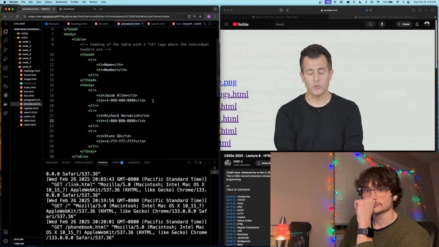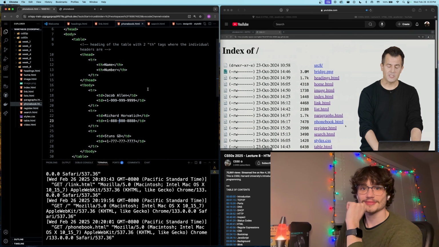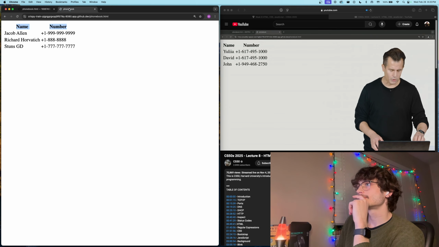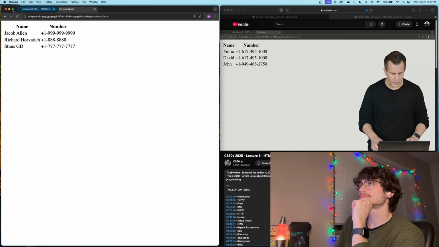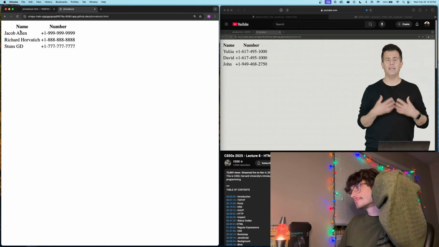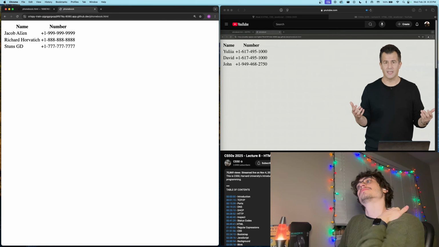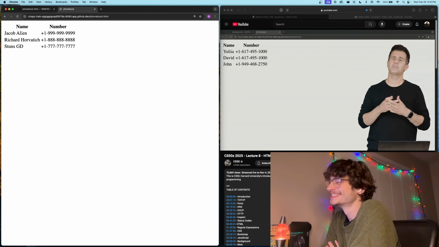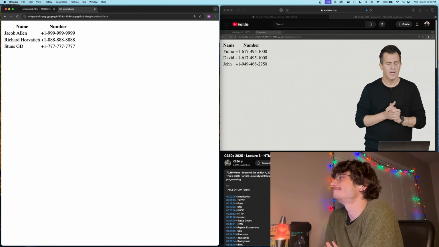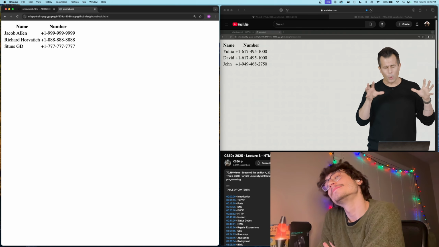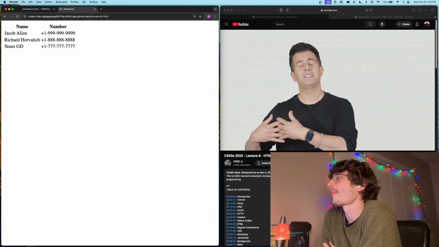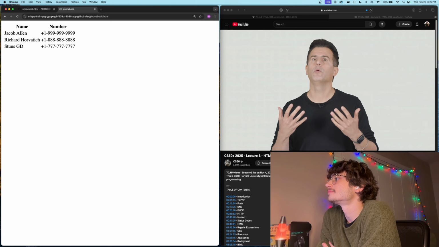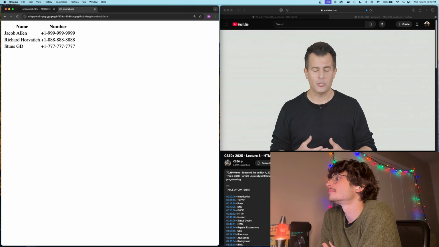If I go back over to my directory index and reload, I'll now see phonebook.html. And even though the data's there, honestly, it's not particularly pretty, if you will. In other words, within this file here, I've got all of the data I care about, but certainly no CSS. And while I could go in and start using some selectors and adding some CSS, some key value pairs for properties to make this prettier, maybe with some borders and the like, I bet I can do better by standing on the shoulders of someone else who's made a third-party library, who's thought about what would be the prettiest way to display an HTML table.